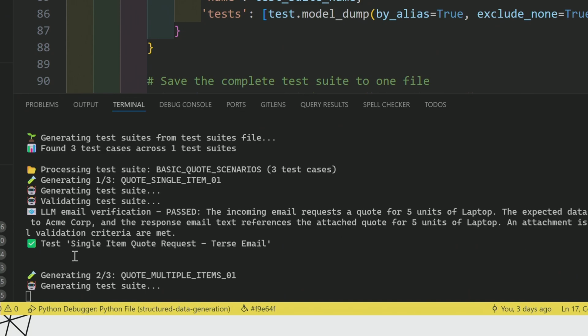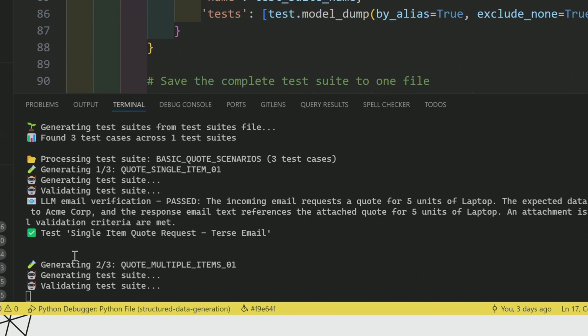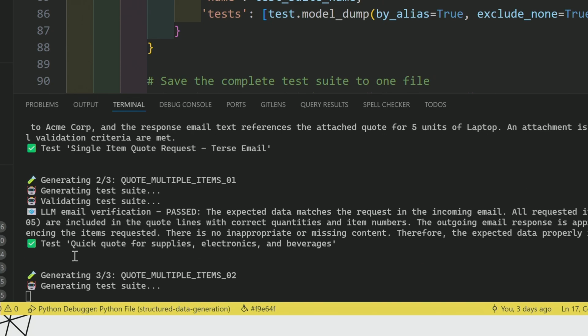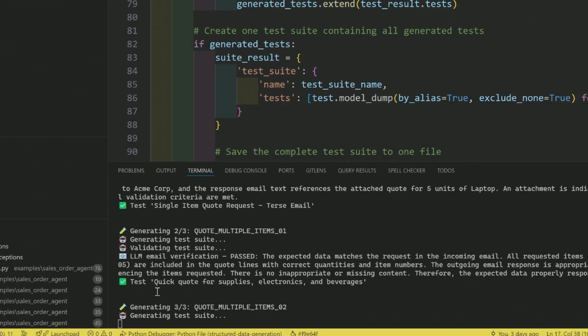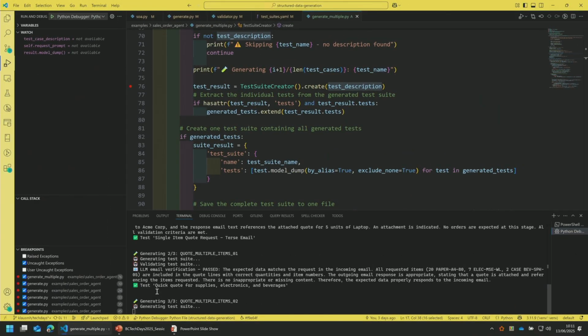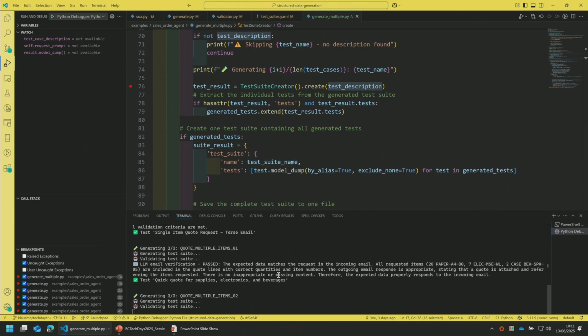I've noticed sometimes it will catch errors, and they are usually fixable manually. And then you can run the verifier again if you want to. And the good part is all the tools, everything, are available in the BC Tech repo. These are all available to use directly, and you can add your examples as well. So let it generate the last one, and then we can see the output.